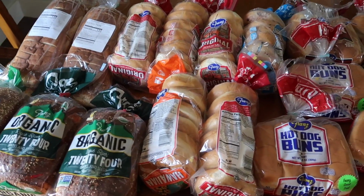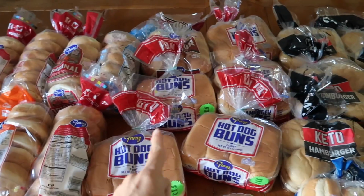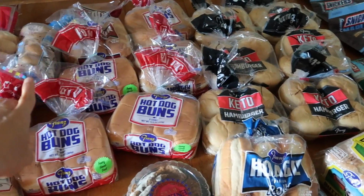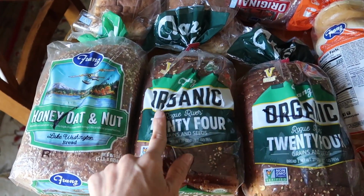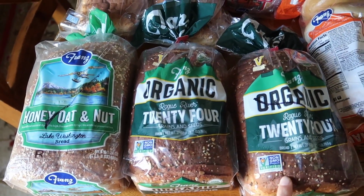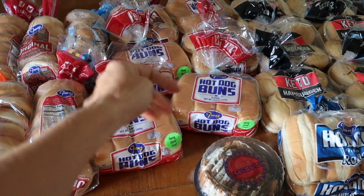Okay, bread outlet. Now I showed you some of these prices already in the store, but we've got all my bagels, 88 cents a container, the hot dog buns, these were all 88 cents a container. Loaves of bread were $1 each for these really, really nice organic loaves, so that was exciting to find. And because I spent so much, they gave me 3 free items off the rack.